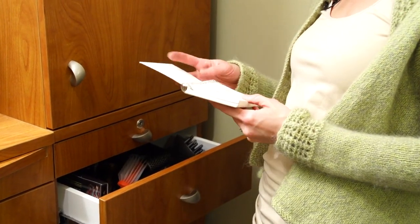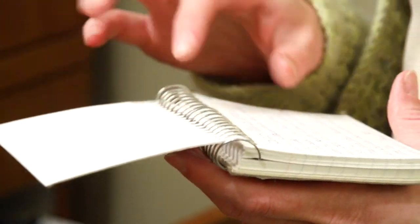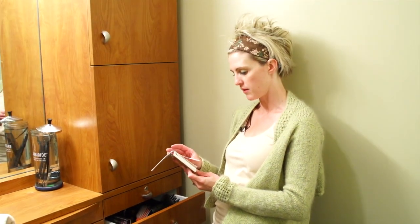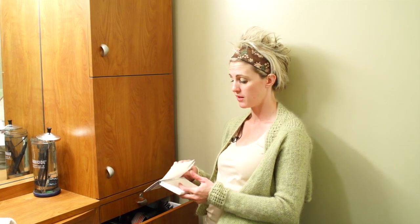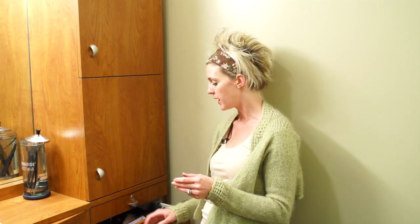Oh, I forgot about this — these are the little recipe cards we made in hair school. This is like an artifact, it's so old. It tells you all the steps for things like a scalp treatment, all the scalp manipulations. I'm going to have to show you guys how to do this — I actually kind of forgot because I don't really do a ton of it. Scalp treatments feel so good; we would fall asleep and start snoring in school when we were doing them on each other. It also goes through how to do a manicure, step by step. I think these were the cheat sheets to help us get ready for the state boards test.